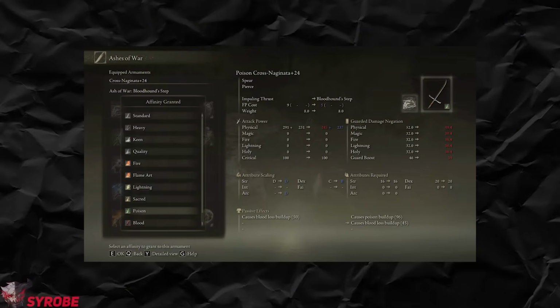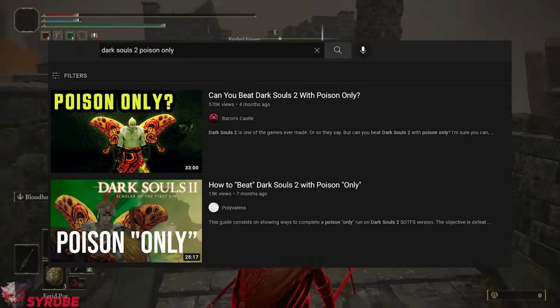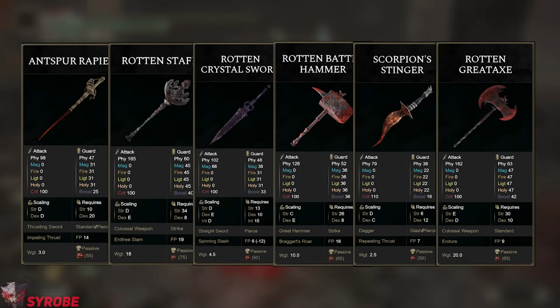Poison sucks. No, really, as an affinity, it has always been extremely underwhelming. Except for Dark Souls 2, I actually remember it not being shit in that game. I don't know if that's just me. But for the most part, why would I ever use poison when something like Scarlet Rot exists? Well, for starters, most Scarlet Rot weapons suck, but we'll come back to that later.